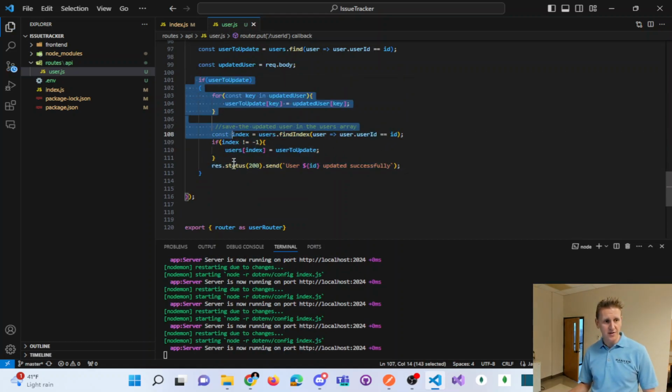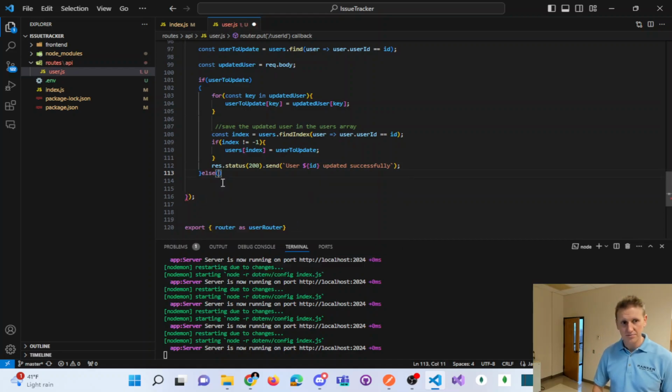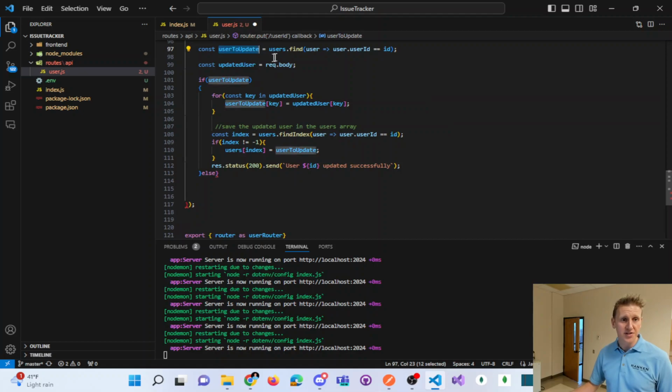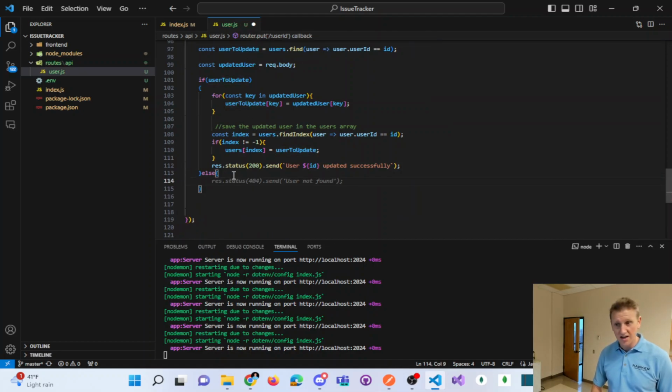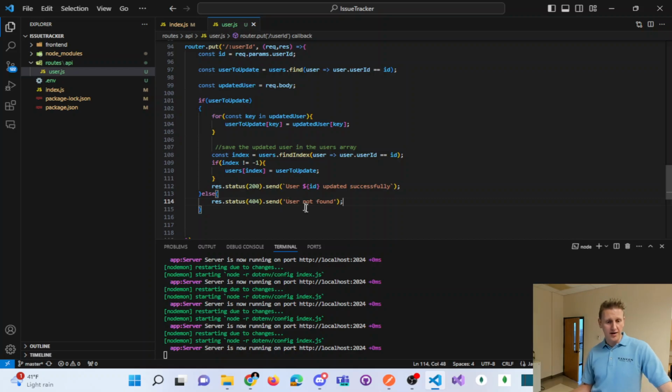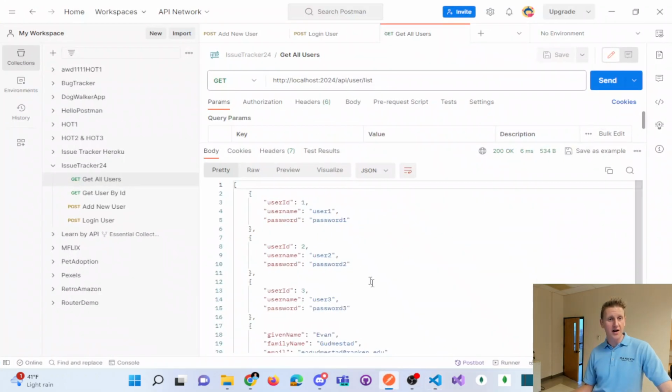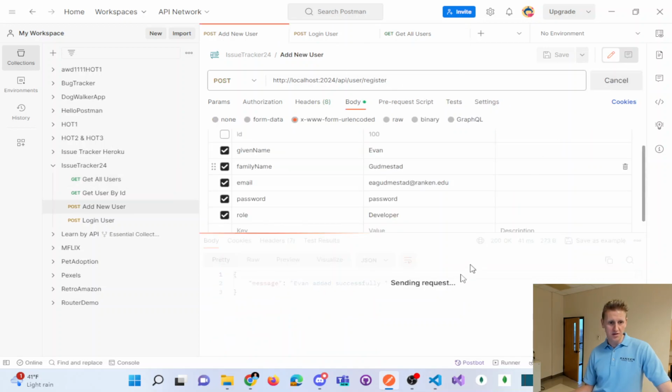Okay, if there's a user to update, then do all of this. Else, the user to update was not found, and so we'll say user not found, like if there's a user ID of 4.